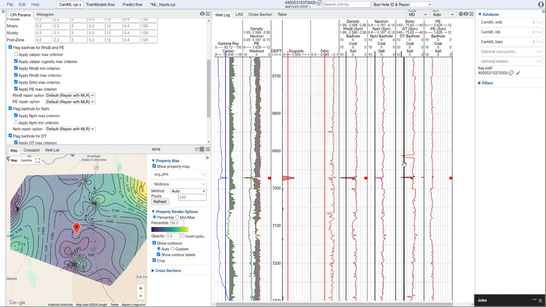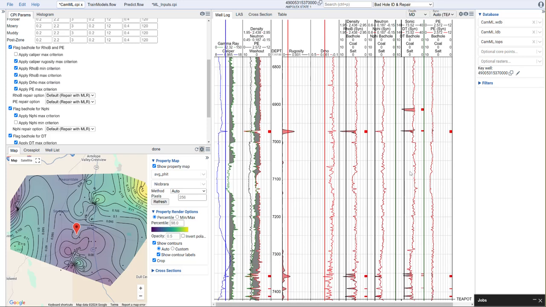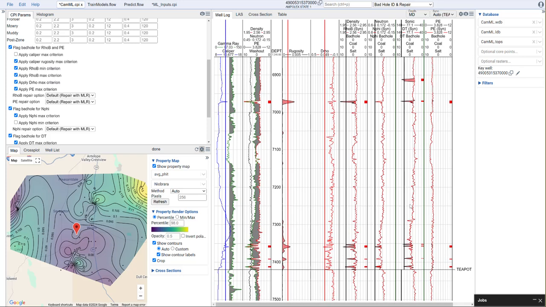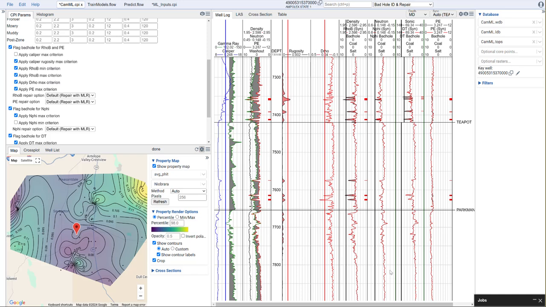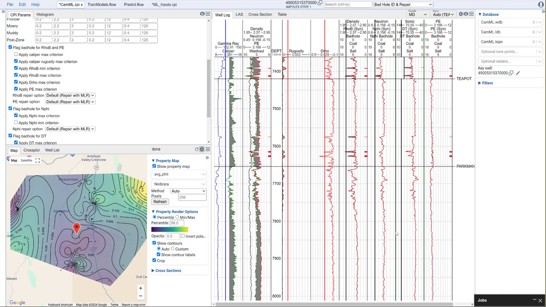And if you need to go in and do some adjustments, you can do these zone by zone adjustments, and it will update that model on the fly. You can see it's repairing our density, our sonic log, our neutron in a couple of spots, really helping to clean up the answer. And this will prevent us from getting a few little erroneous porosity readings in here.